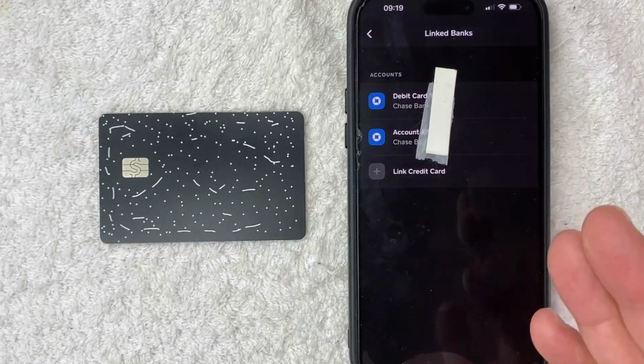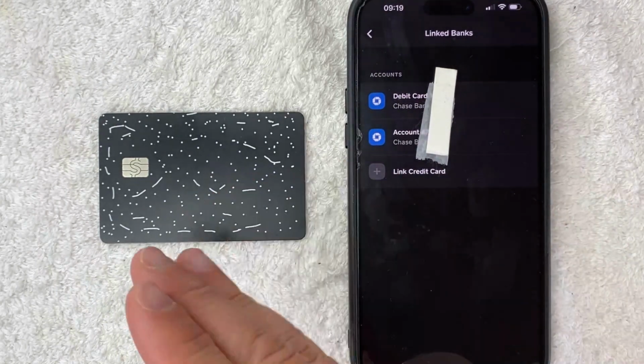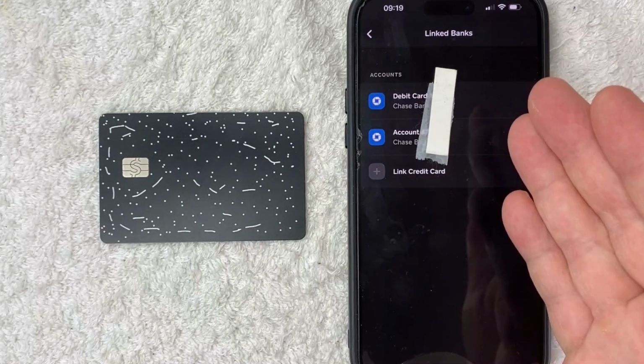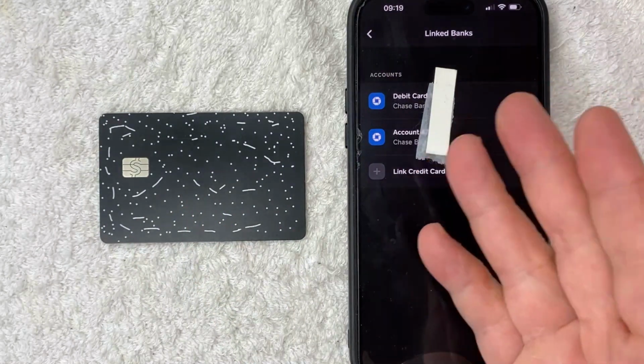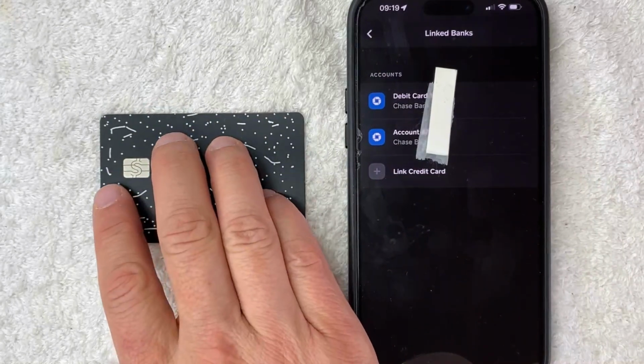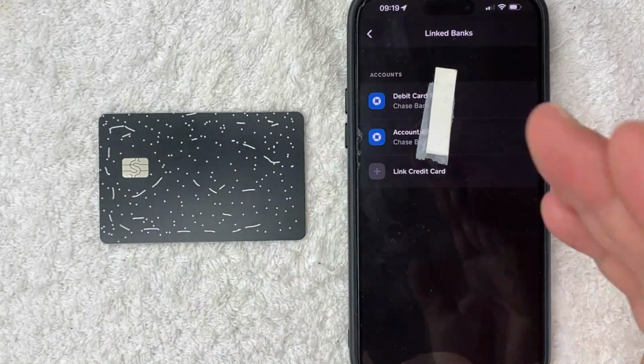So to recap, just so you know, if you want to add money into your Cash App card, all you're going to need to do is add money into your Cash App account. Once it's available in your Cash App account, then it automatically becomes available in your Cash App card since they draw from the same balance inside your Cash App.